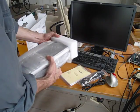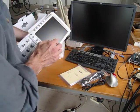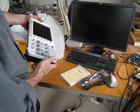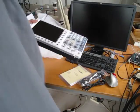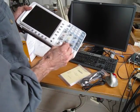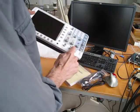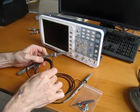Scope itself, there we go. Now the scope did come with a piece of plastic on here, which I peeled off, so there was a protection on the display. It also came with these little B and C covers, which I popped off the 2-channel inputs, but I've left on the external trigger. So here are the probes that came with the Owon scope.